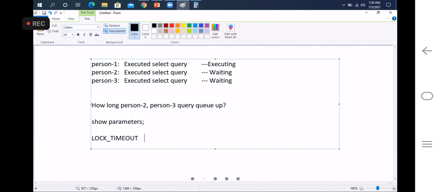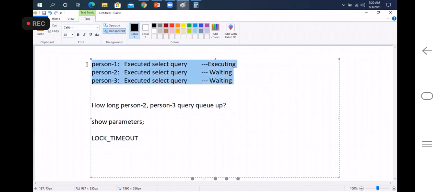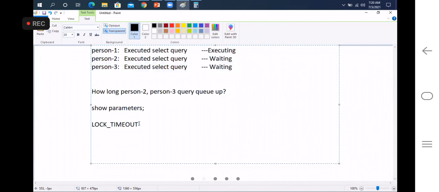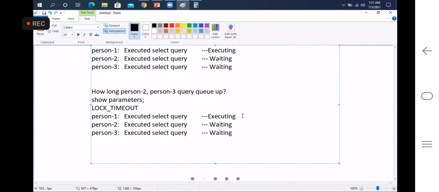Okay, so for example, let's take the same example. Executing for more than 12 hours, just imagine it.